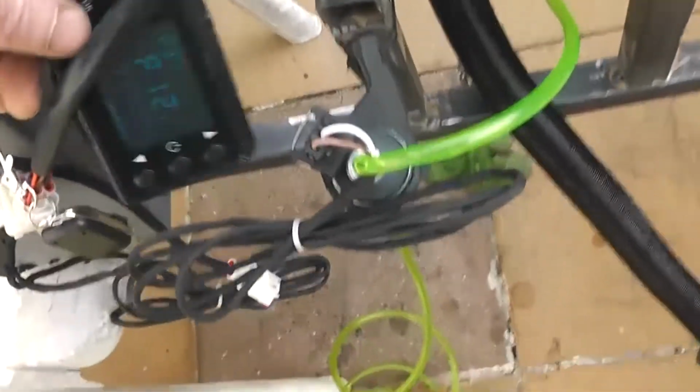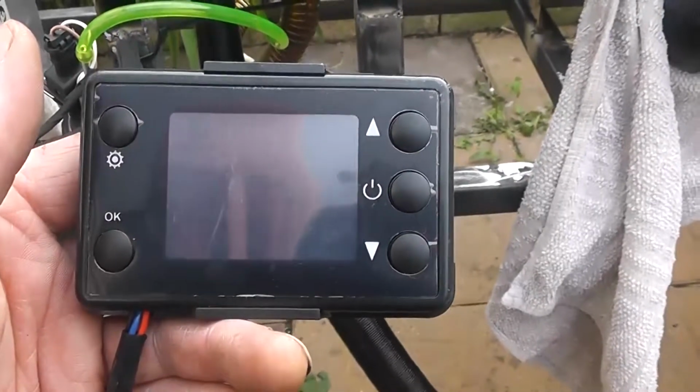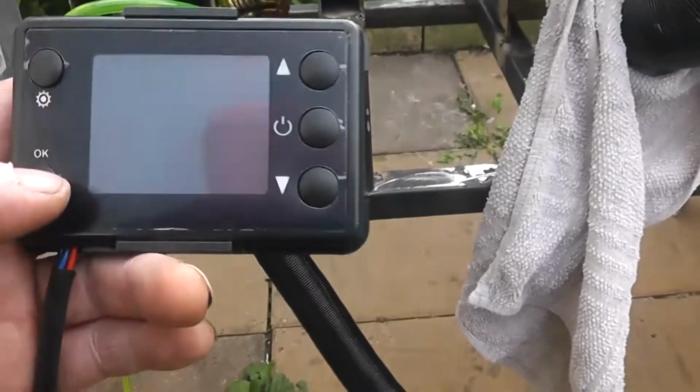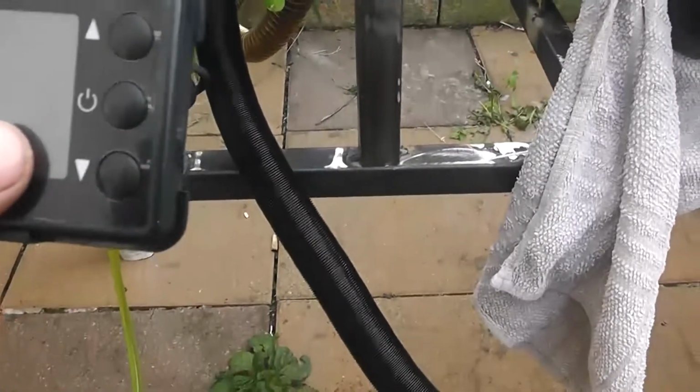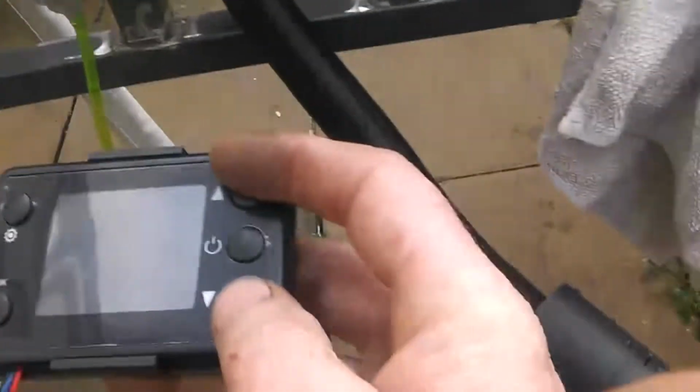So let's try that. Okay, we're now ready to prime it. This is the more recent controller, which I don't like. This controller is a lot less limited. It has a lot less features, I mean, than the one before, which looked the same. But anyhow, to prime it, we have to hold down, I think it's the up and down at the same time, so let's just see. Oh, this is impossible with one hand, Jesus. There we go. So holding down these two.